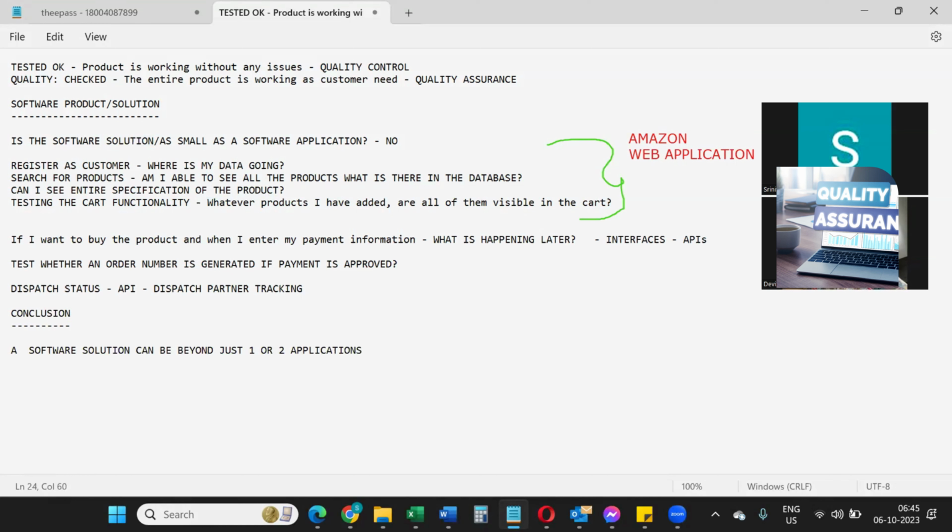Now we have just checked about web applications, right? What other different types of applications are there? You have desktop applications. You have mobile applications, web applications.